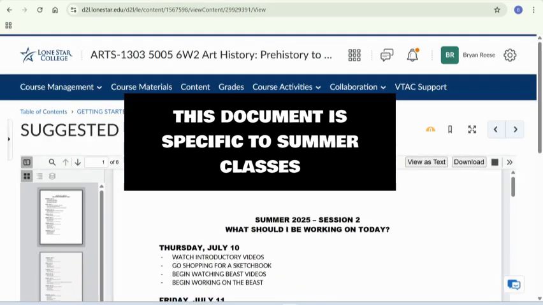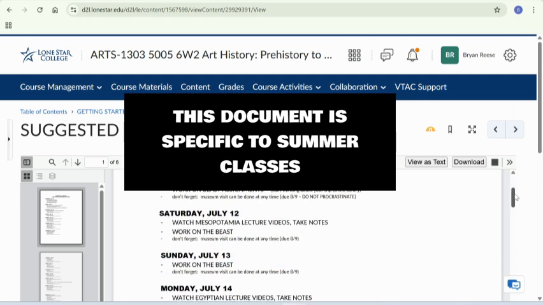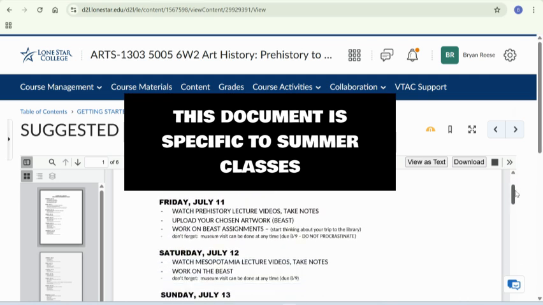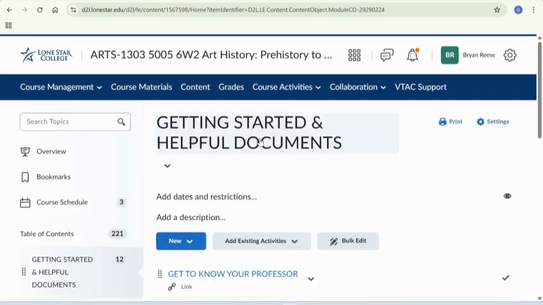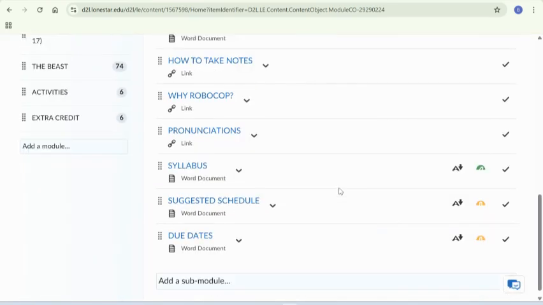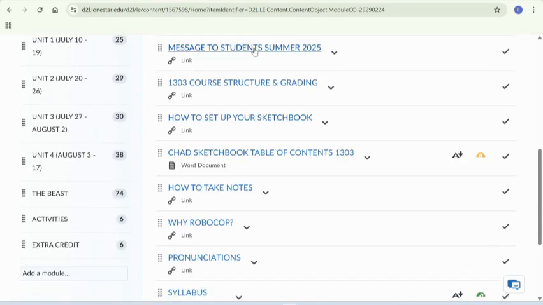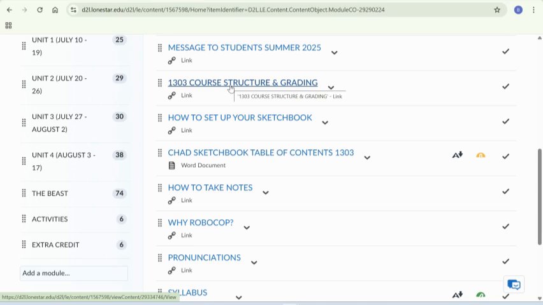Basically, this is, what should I be working on today? And it has every day of the class for the summer, what they should be working on in order to make sure everything gets done. So you can just check in on that. I've had some students say that that's helpful. But to do that for a whole semester would be a lot. I might do that. I don't know. But the due dates will definitely be helpful. And then all this other stuff I'm going to go over with you guys at the beginning of the school year. These are all things that we're going to go over together. In fact, this course structure and grading, that's the one that I just went over with you guys. All right, how I'm going to grade.